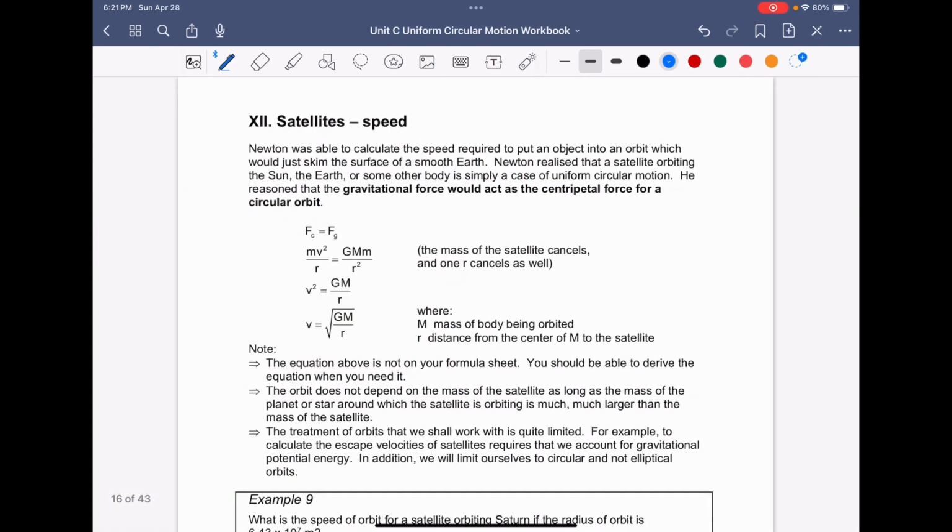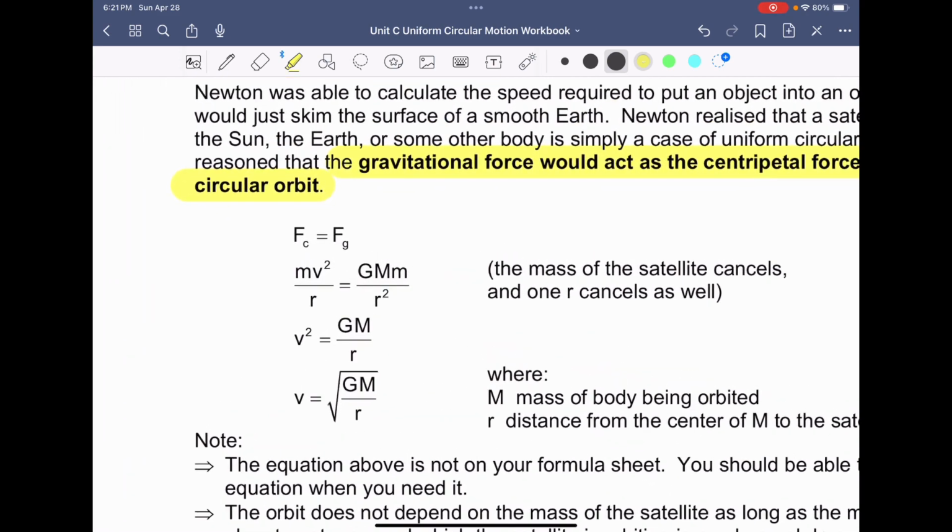Okay. Now, continuing on to our next page, we're going to introduce two different definitions here. Starting off, first and foremost, when we want to figure out the satellite speed, or the speed of the object in orbit, here's how we're going to do this. When we look at this, the gravitational force would act as the centripetal force for the circular orbit. So just as previously defined on the previous page, that center-seeking force that we're looking at is the FG, or the gravitational force of attraction.